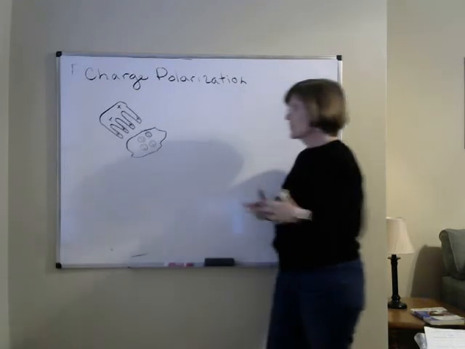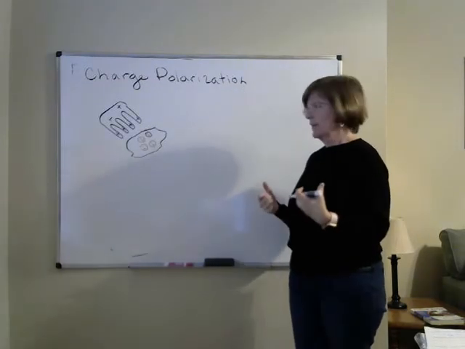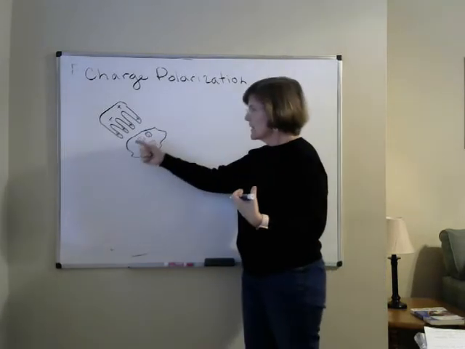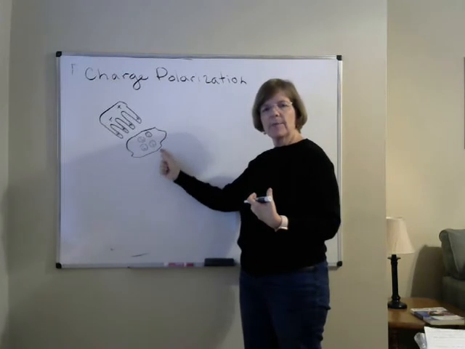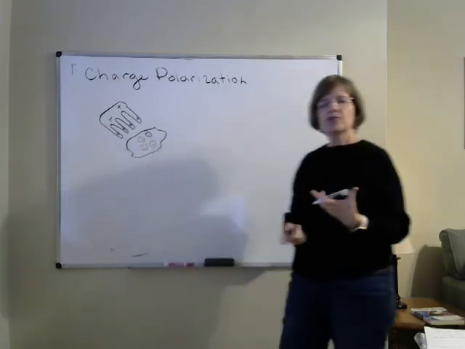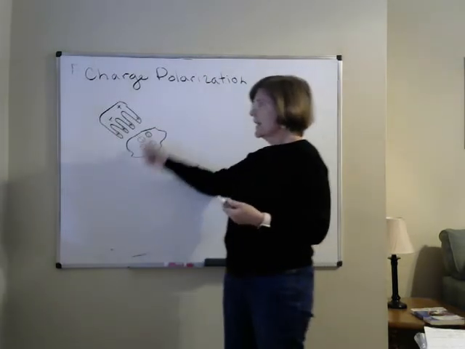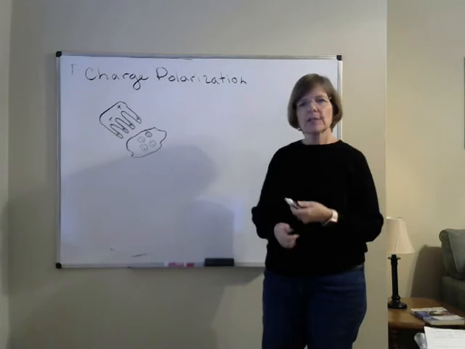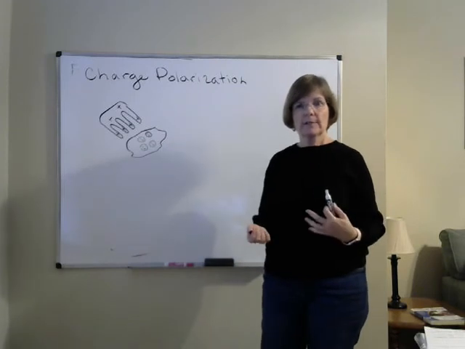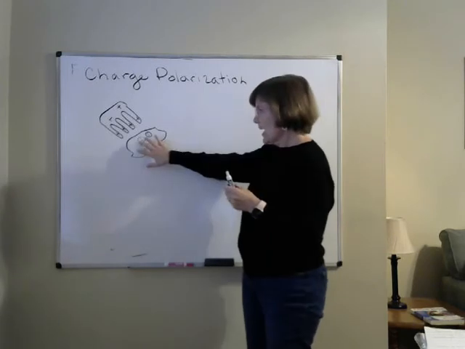The molecules don't really move, but if all the molecules just kind of reorient themselves, we end up with this side of the paper being slightly negative and this side of the paper being slightly positive, just because of the way the molecules orient. Well, this slightly negative side then is attractive. Now, charge polarization will never cause repulsion because whatever object you bring near it will attract the molecules.